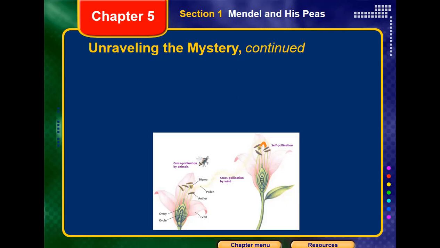For another example, he selected a tall plant and made this tall plant keep self-pollinating. Every time, in each generation, it produced a tall plant, never a short plant. So it means this plant just carries the alleles of tall only, not short. We call this kind of plant, which just carries one form of the gene through breeding, a homozygous plant.